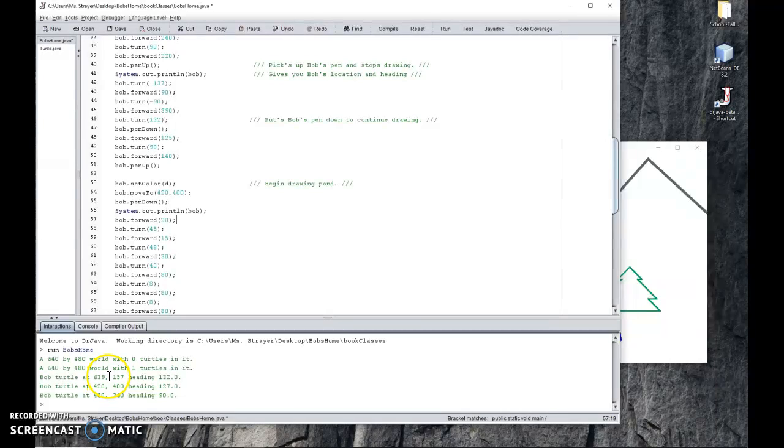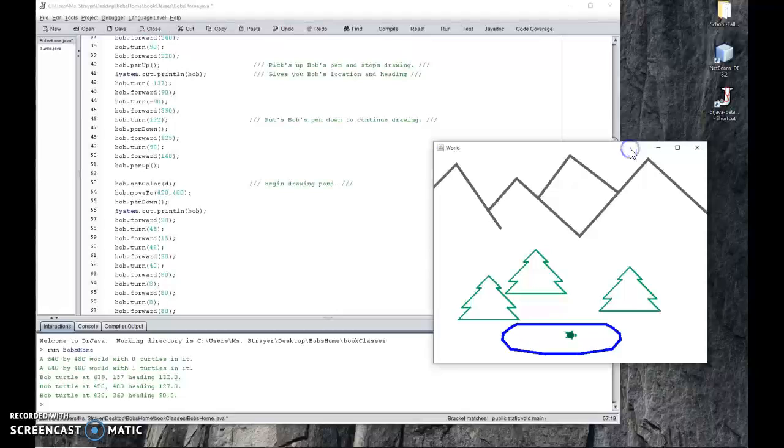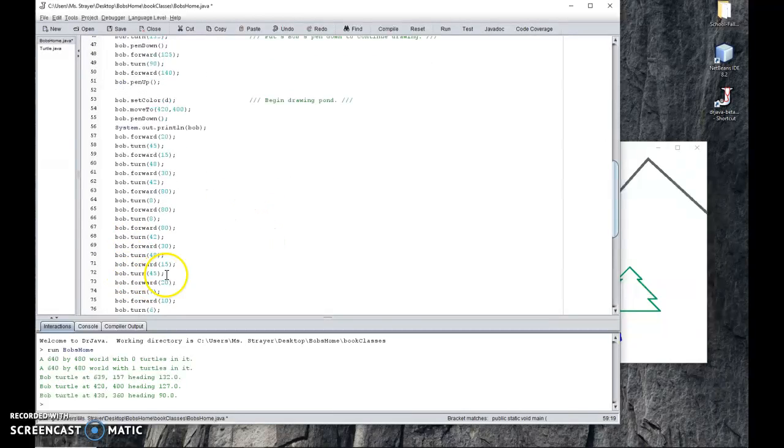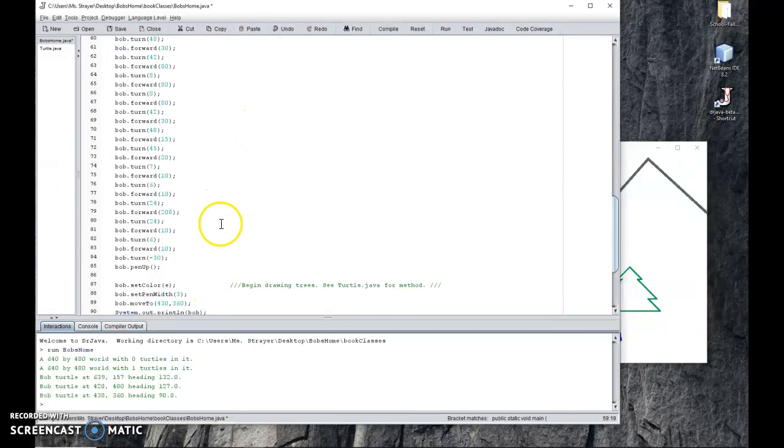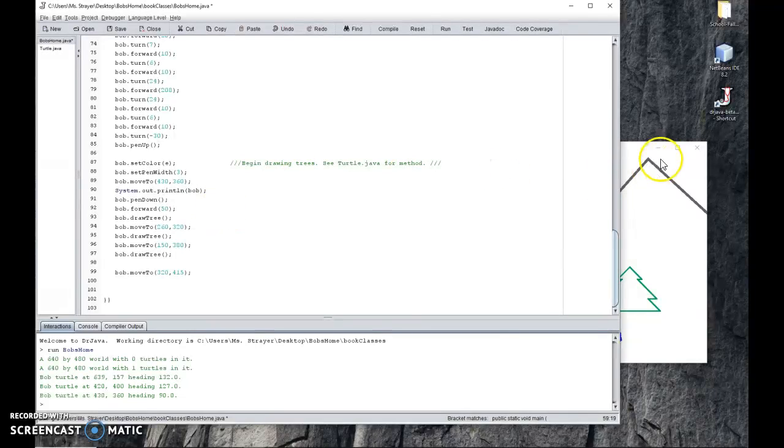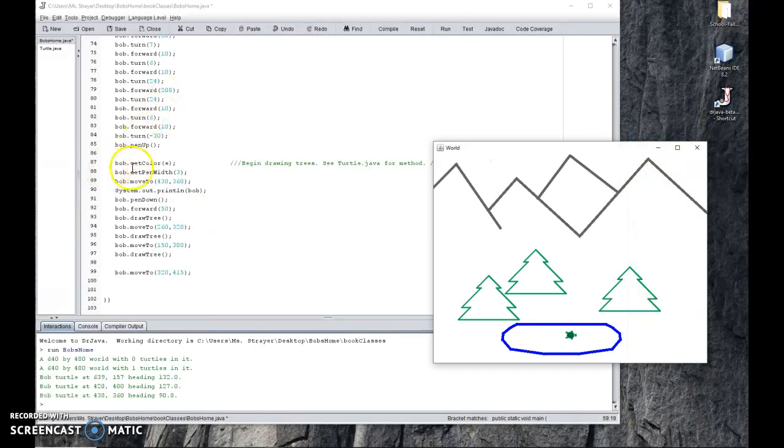X-axis 639, Y-axis 157, and he's heading 132, which helps me orient Bob and move him around my world object. I drew my pond using similar commands. And then I changed the color to my E color to draw my trees.